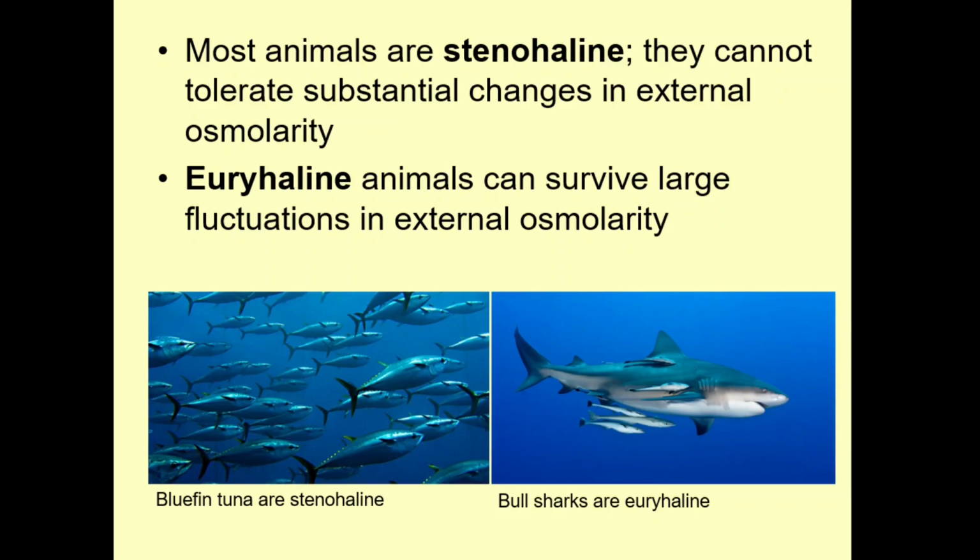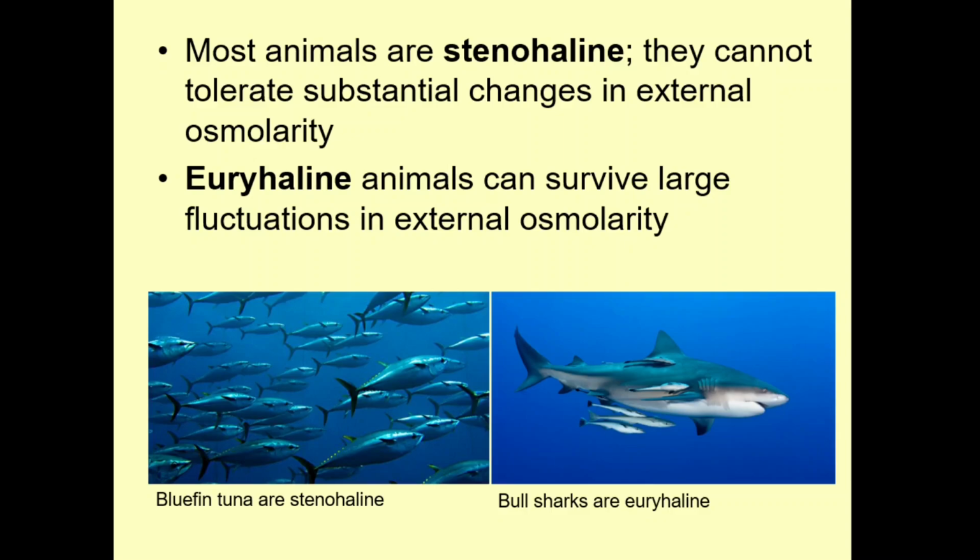One of the most famous examples of this that you can see on the right here is the bull shark. So bull sharks live in the sea, so they're marine animals, but they are well known for being able to move from marine habitats into estuaries where the water is brackish, so a mixture of fresh and salt water, and then right up into river systems where it's fresh water. And they can stay up there for quite a long time and travel long distances upriver.